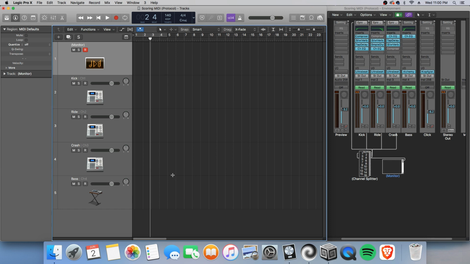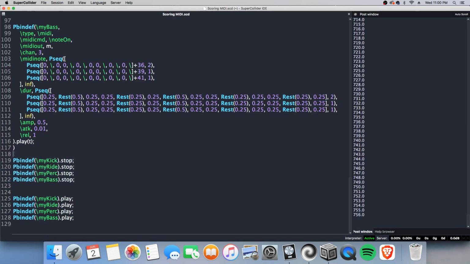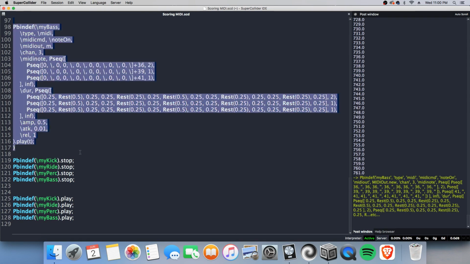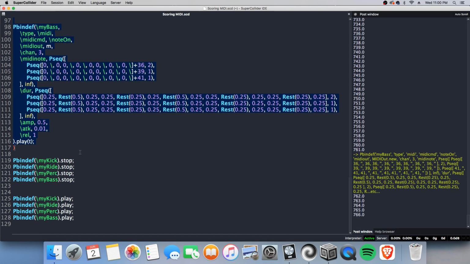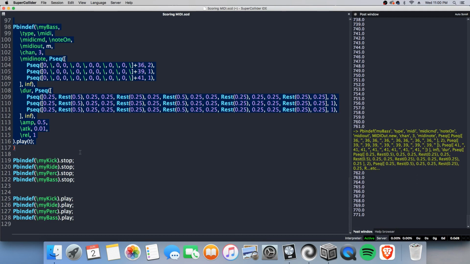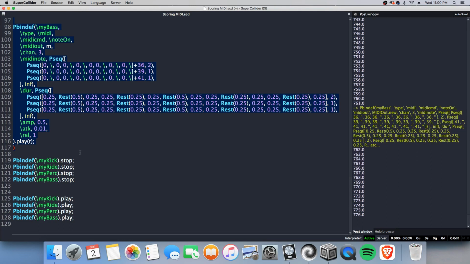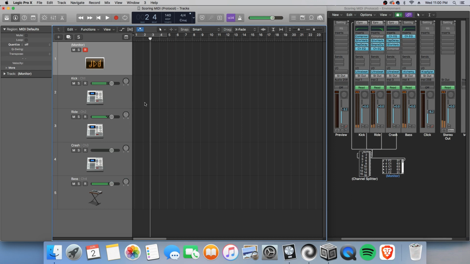Let's go ahead and try this one more time. So it has a bit of a late start, as you heard, but the instruments are there. If this monitor, or anything you want to call it, is highlighted, we should be good.